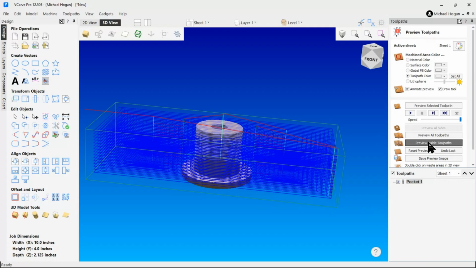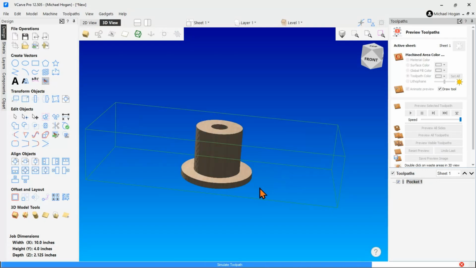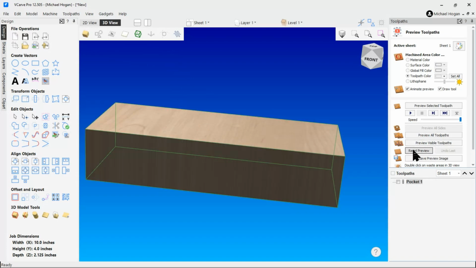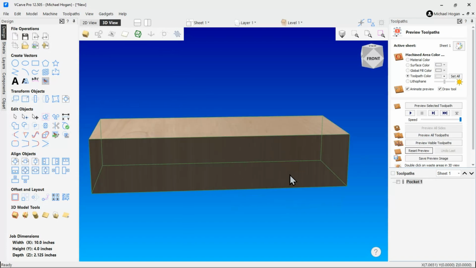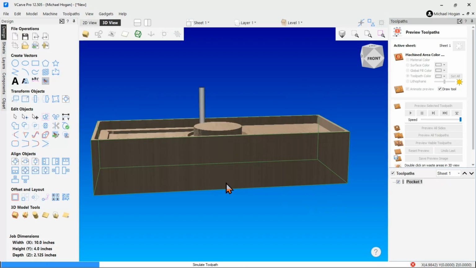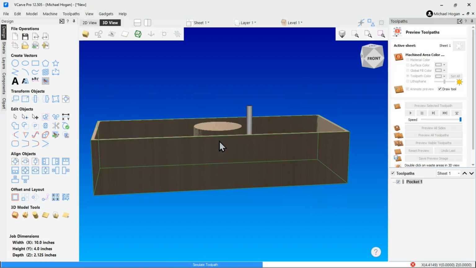All right, now we're going to preview that. Well, previewing it's not going to do any good because I don't have my material board showing. So, reset. Okay, there's the material board and the outline area. And of course, our model disappears because it's within the inside of the material here. All right, let's reset. Click this, preview visible. All right, there, cut the box.